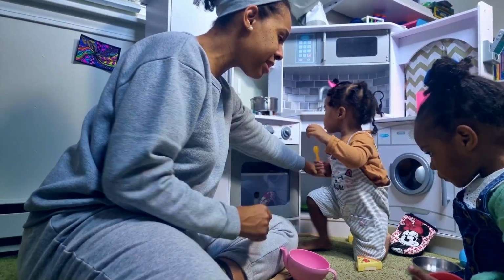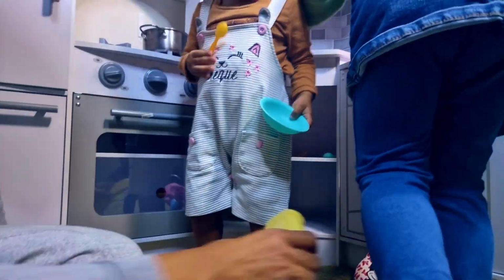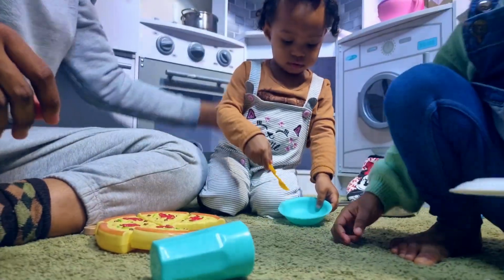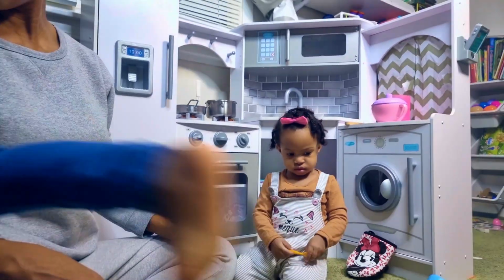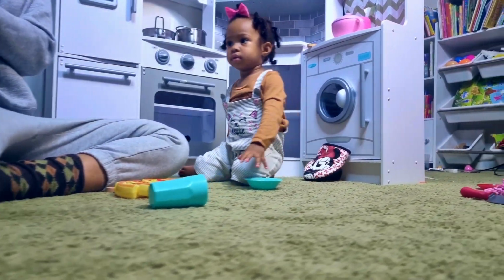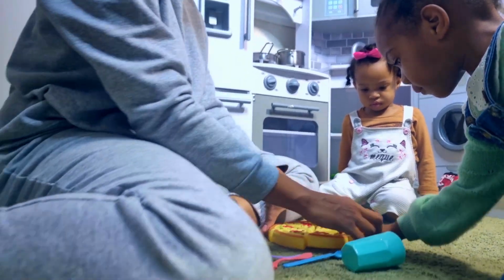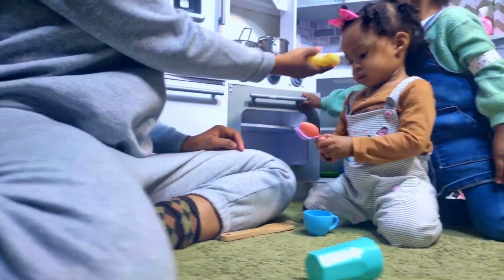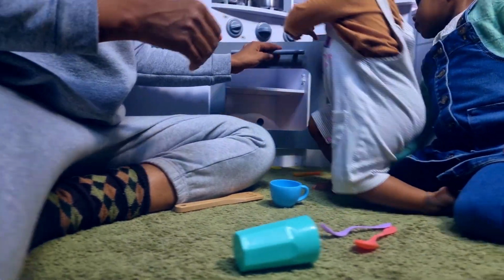Clean up, clean up. We put them in here. There you go. Clean up, clean up, clean the pizza. Clean up, clean up, clean up. Whoa. Okay, how about these? Here you go. We found all of the pizza. Where should we put the pizza? What's this? An oven. It's an oven. Here you go. It's cold now. It's not hot anymore. Great job.